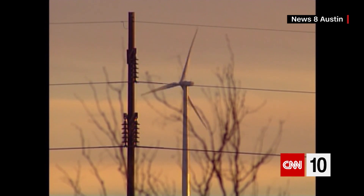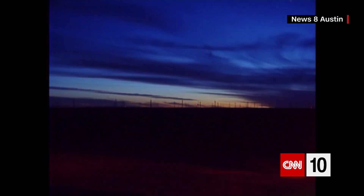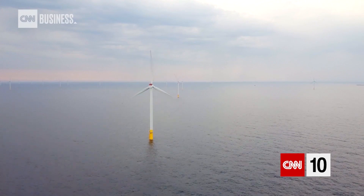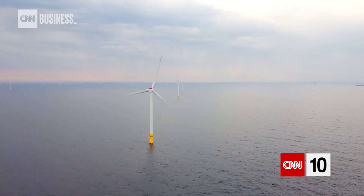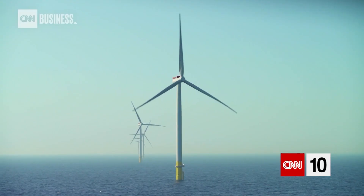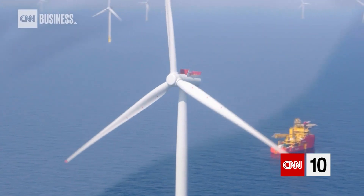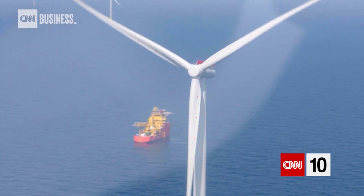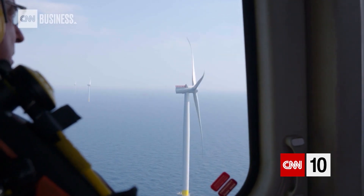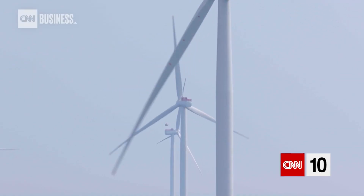That costs substantially more than building them on land, and it gives workers the opportunity to live a very unique, if remote, lifestyle. If you look at the surface area that this wind farm covers, it's 40 by 15 kilometres. Each turbine is about 100 metres tall, and the blades are 75 metres each, so the total area that the blades cover is bigger than the Millennium Wheel. One rotation of this turbine can power an average home for around one day.